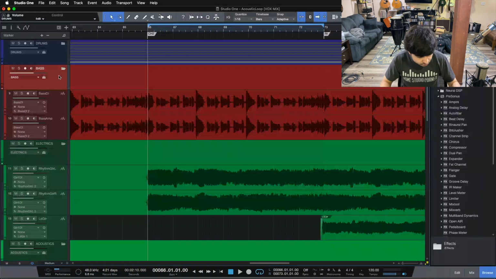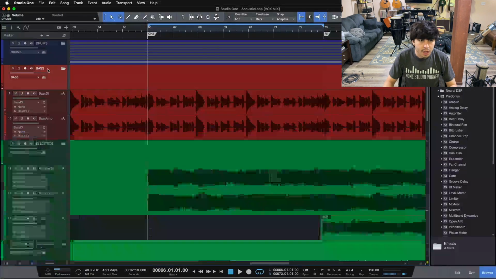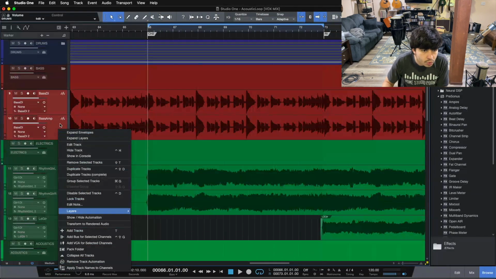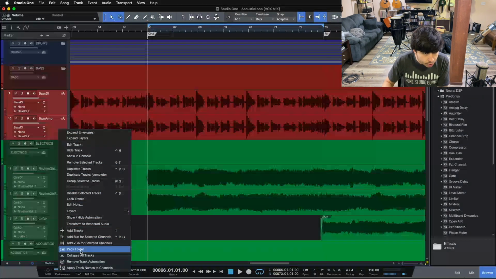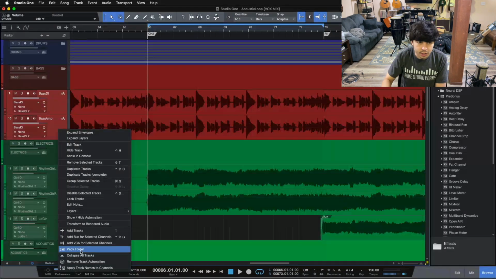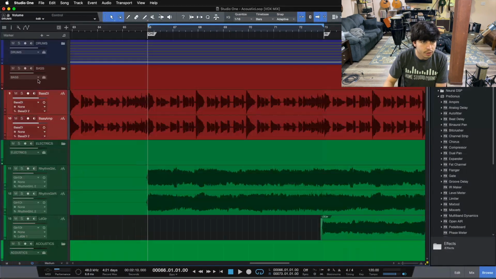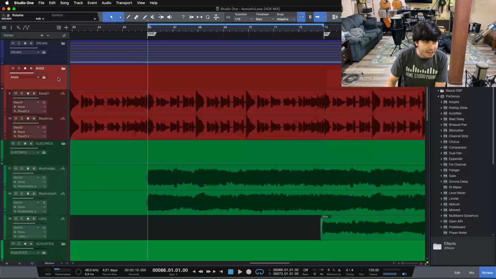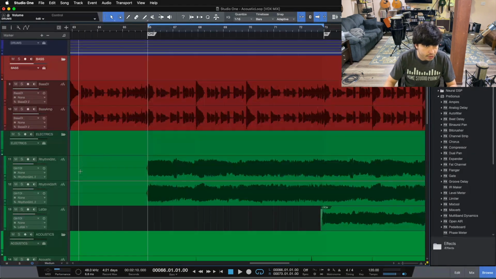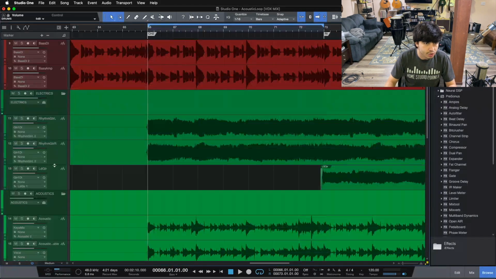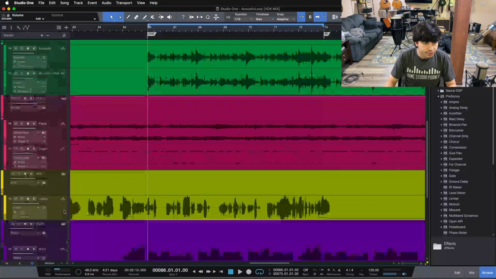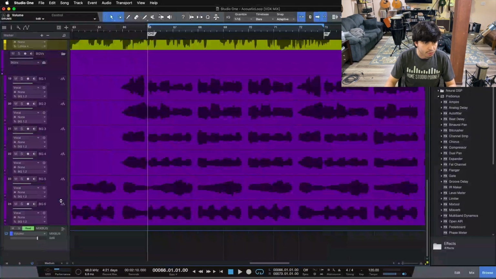And the way you do that is if you have a bus set up inside Studio One here, and then you create a folder. So if you highlight 2 tracks, right click and come down to pack folder. You can pack these 2 tracks into a folder. Obviously they're already packed into a folder, and then you'll have this little drop down here to choose what bus channel that folder links to there. And you can see it's set up across the board here. So the electric guitar folder, acoustic guitars have an acoustic guitar folder, keys have their keys folder, same thing for the lead vocal and the background vocals.